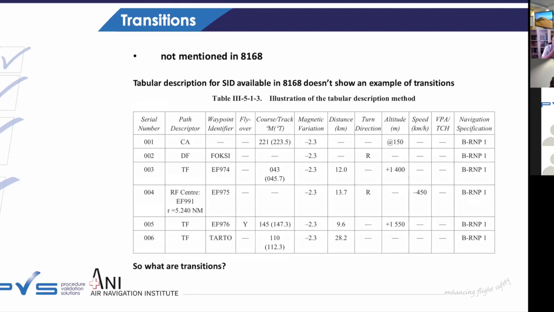They are by no means mentioned in ICAO. This is what Beat said already. It is not mentioned in PANSOPs or anywhere else. And if you dig up the tabular description of an SID in PANSOPs, it does not show the transition. It shows an SID, but there is no mentioning of a transition in ICAO.